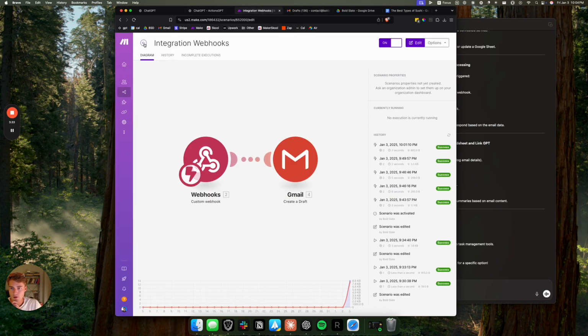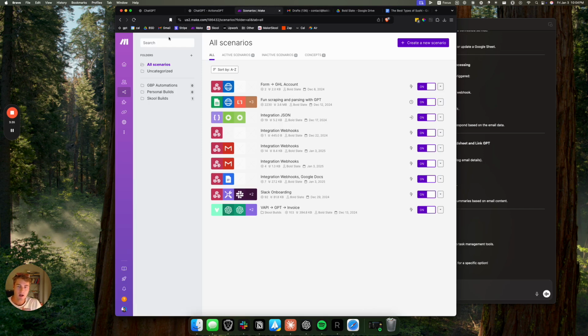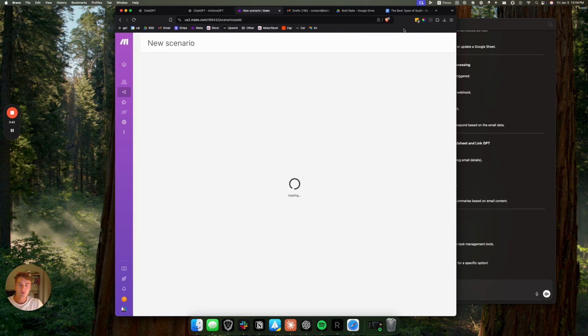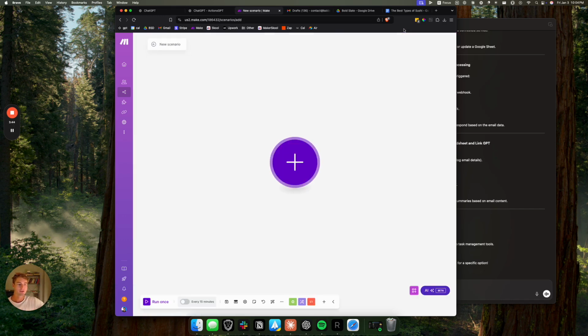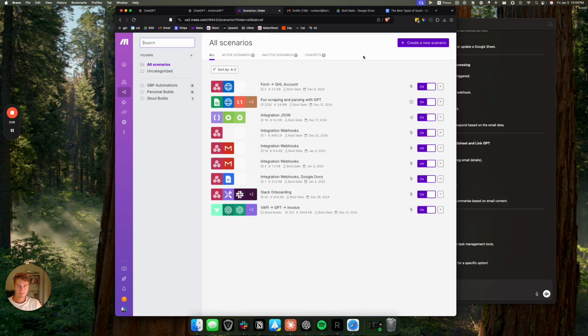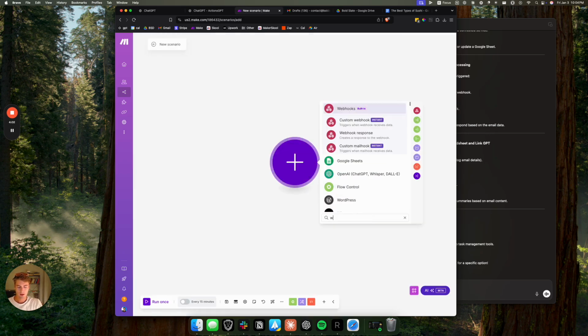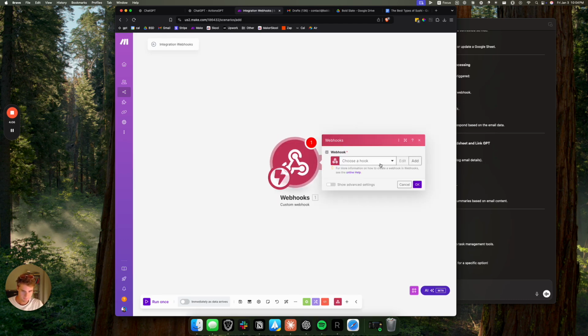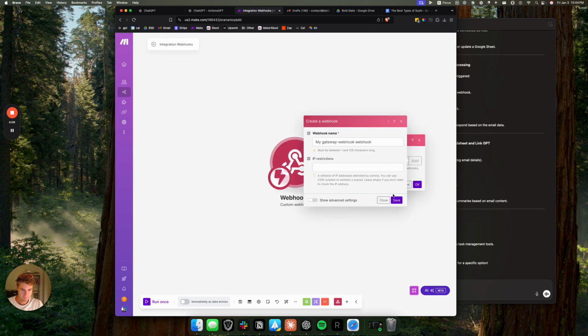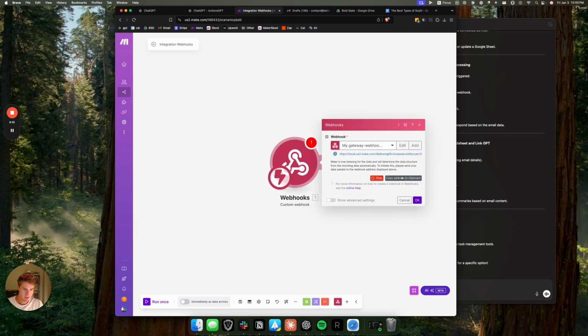So let's go into make.com now. make.com is kind of like Zapier, kind of the same thing. This will be pretty much identical in both platforms. This allows us to receive data from a webhook and then do some action after we receive that data. So I'll start off here with a webhook. In make.com, I've got a new scenario. I'm going to add what's called a webhook. This will be a custom webhook right here. I'll do add. I can do save, and then I'm going to copy this address.